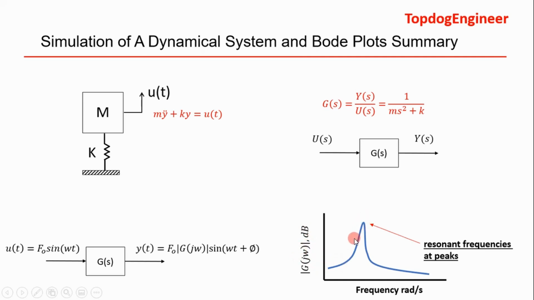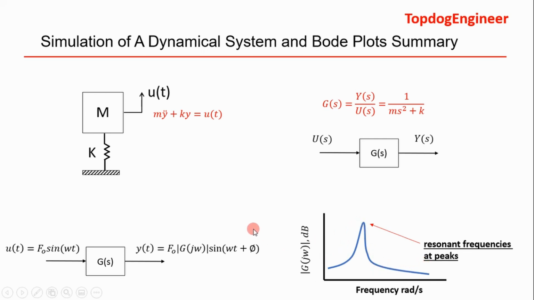The peak areas are going to represent our resonant frequencies, which is important from a designer's perspective, because when we design our mechanical components as mechanical engineers, we want to avoid our resonant frequencies, because that is just detrimental to our mechanical systems. And really the importance of this Bode plot is it not only gives us our resonant frequencies easily, but it's a lot easier than just putting in random inputs here and seeing the output, putting in a random input, seeing an output. That's slow and tedious. A Bode plot captures our resonant frequencies on one plot, which is easy to do.